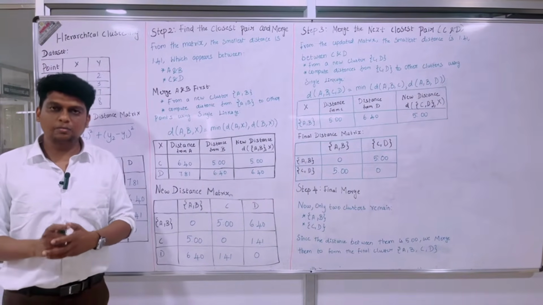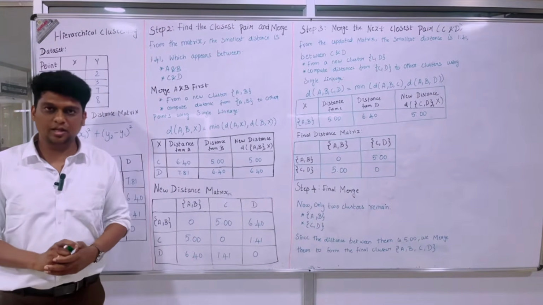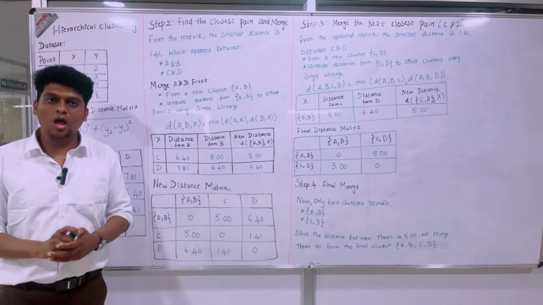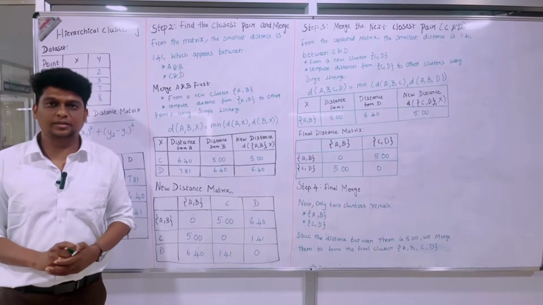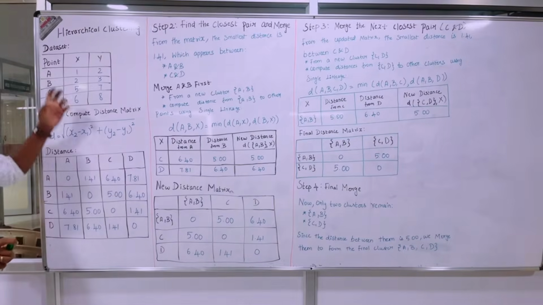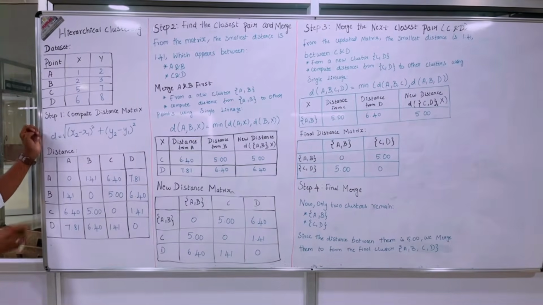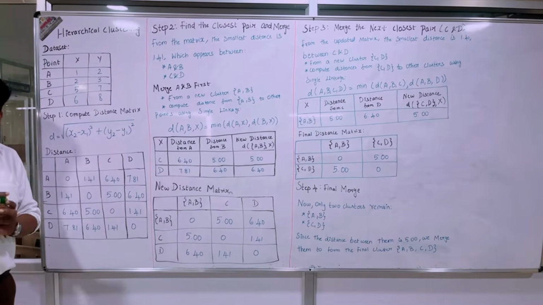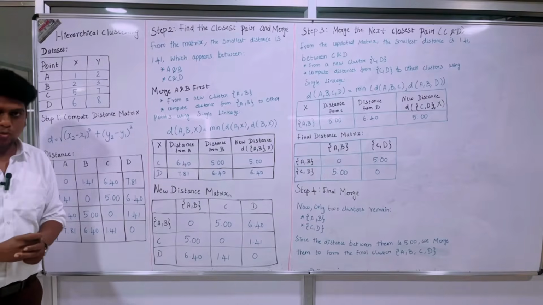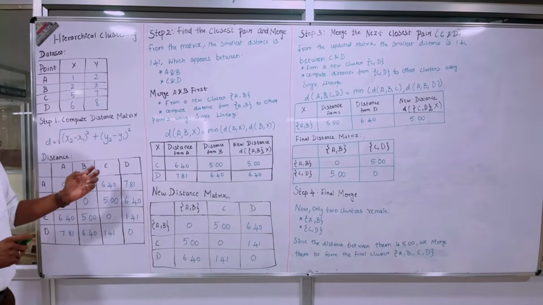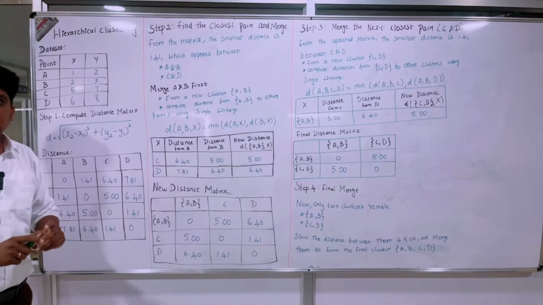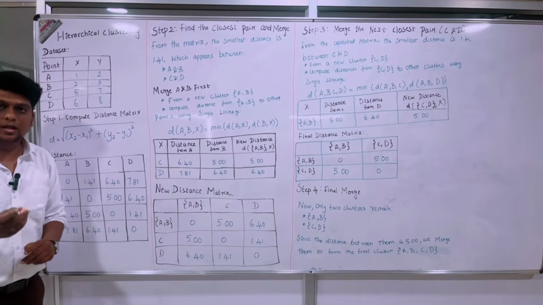Hierarchical clustering comes under unsupervised machine learning algorithms. It can be classified into agglomerative and divisive method types. Here we are provided with a data set. In this type of hierarchical clustering, the first step is to calculate the distance between 2 points. Then after calculating the distance between 2 points, we should find the closest pair and merge it.